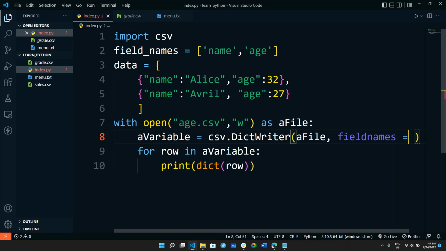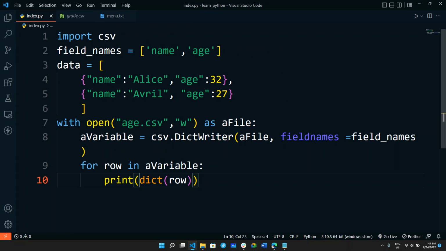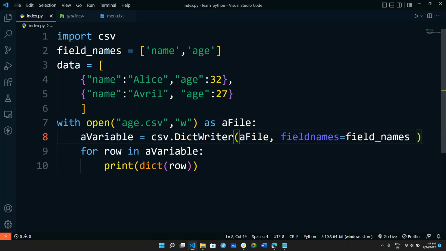Copy. So do remember that this fieldnames, you should write fieldnames. I'm not making this up, although you can change this name, it is up to you.